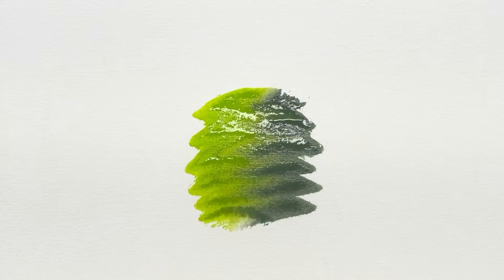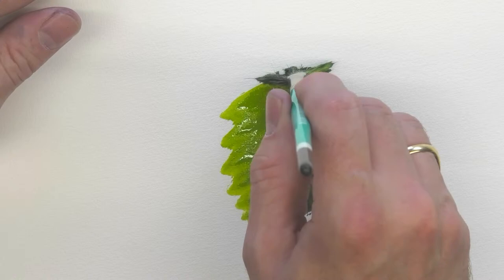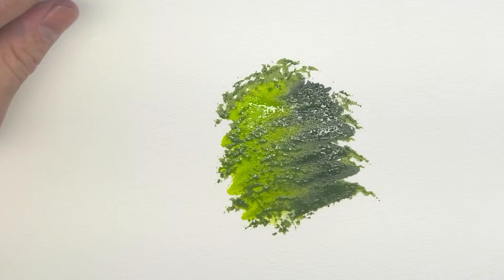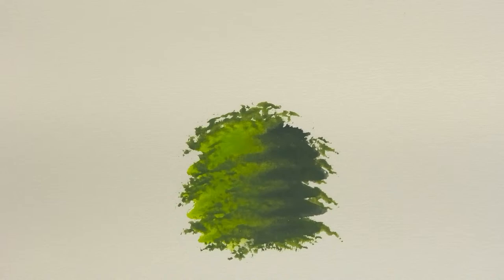What we'll do here is we'll take that brush, it's kind of mixed all together now, and we'll stipple around the edge to make the tree look a little bit more fluffy. So basically this is a mixture of all the colours. Like so. And there you've got the foliage of a tree. We can put a bit more work to this. I'm doing this for speed. You can obviously take as much time as you like on this. And then we'll clean that brush. So that's the fantastic brushes.